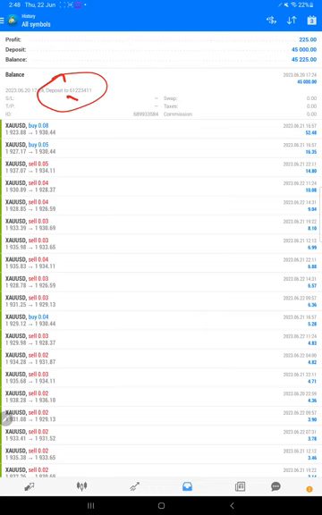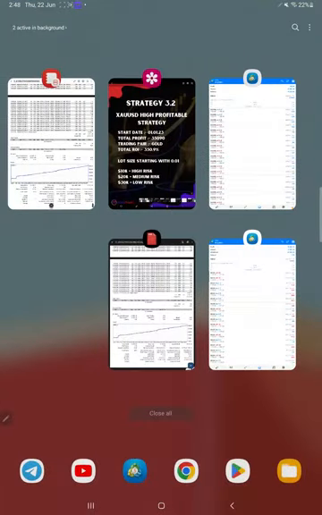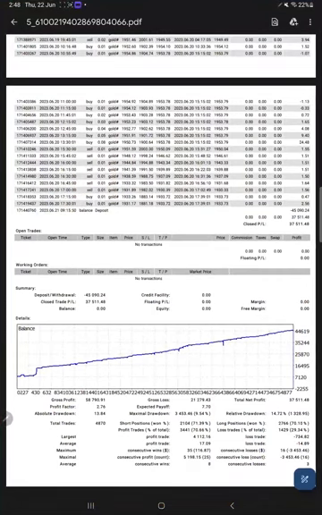After transferring this account, a total profit of $225 is made. This is the current balance. We will see the trading statement, how much profit and loss we have achieved and what the orders are. The complete detail is available.